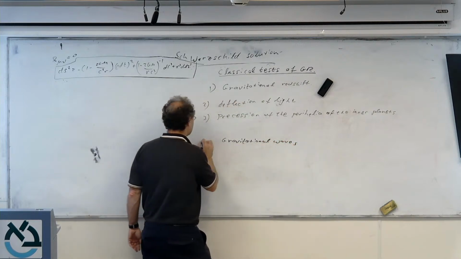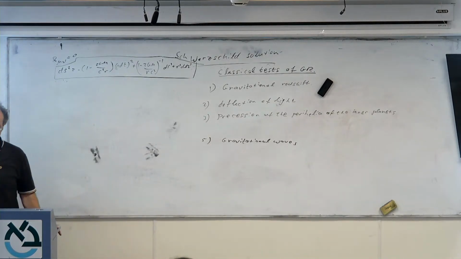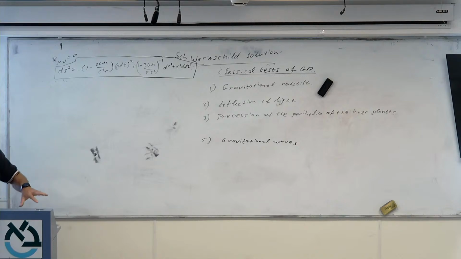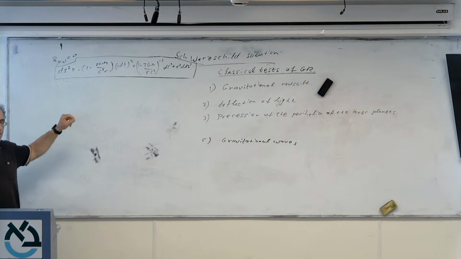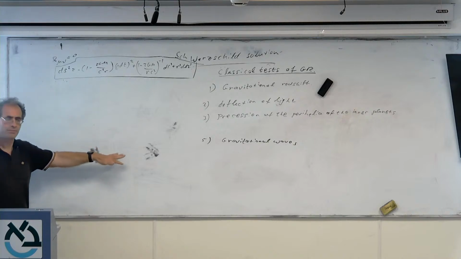It's not really considered classical because this is something that, although Einstein himself was aware of gravitational waves, normally I don't teach that in the course of GR. The reason is because gravitational waves are really perturbations. It's a perturbation theory. You take Einstein's field equation and you make a small perturbation, and then you solve for the perturbation, and you end up with the solution, which is gravitational waves.